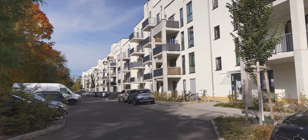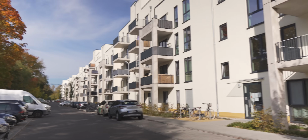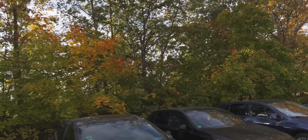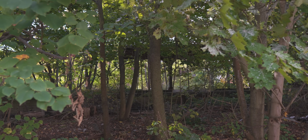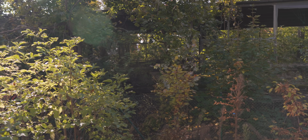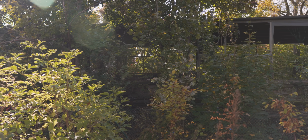Lots of new housing being built here. So these people could definitely make use of the line once that's reactivated. Because the houses are over here, and the line is just behind those trees over on this side. And here, behind those trees, you can even see the old station roof over the platform. And over there, that frame was probably where the name of the station used to be.